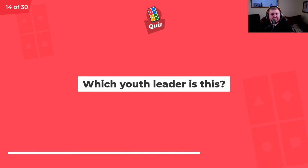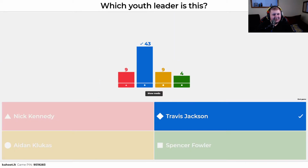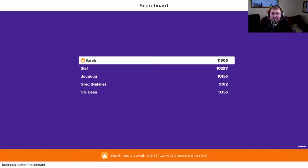Oh, is Sarah Hawley the one who's on top? I think so. All right, which youth leader is this? Travis Jackson, Nick Kennedy, Aiden Klukas, or Spencer Fowler. I think I've even seen this photo before. I have not. I think I know who it is. I have this down to two. I think I may have seen this before. Yep, I got it. I think this may have popped up at his wedding. Oh, okay. That makes sense.